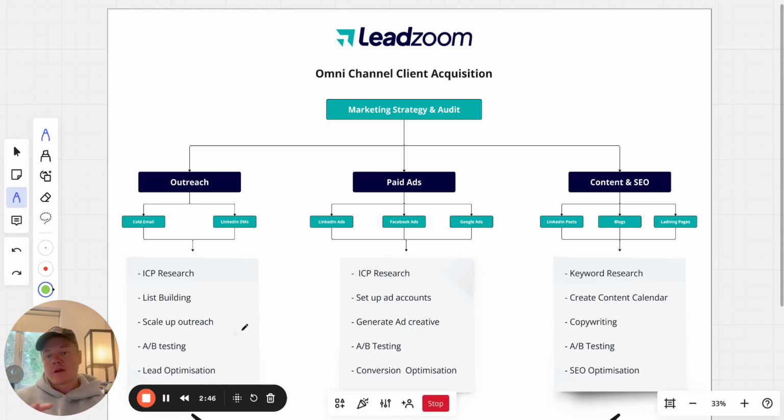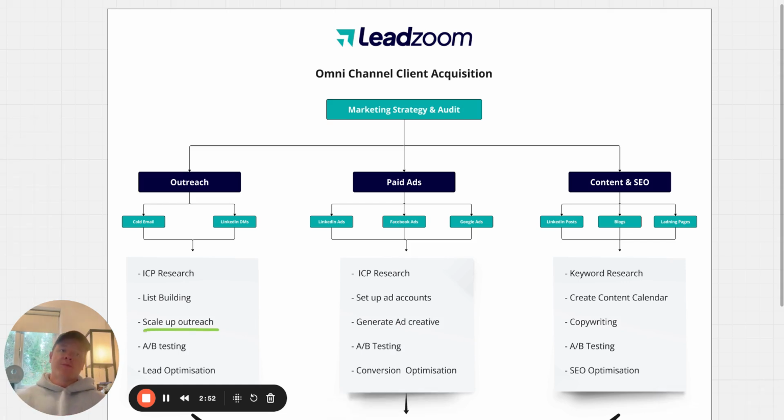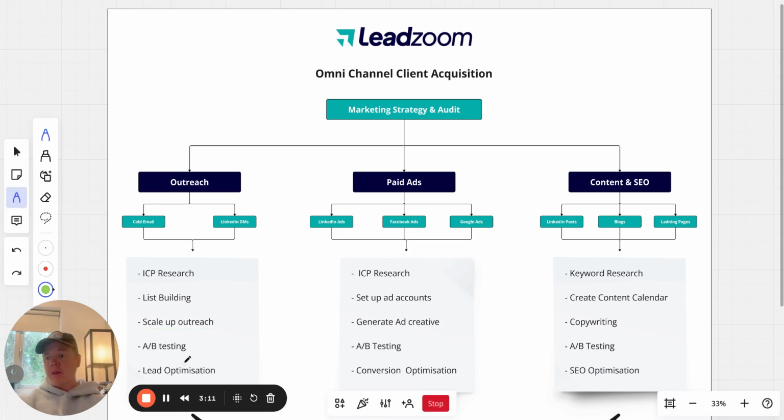Once we've gone through the list building phase, it's then all about scaling up your system. We always start off testing in smaller batches for our clients. We'll test out different segments of data, different keywords and different copy for the emails. Once we've figured out what works best, we'll optimize based on those results and that data and scale up your system moving forward.